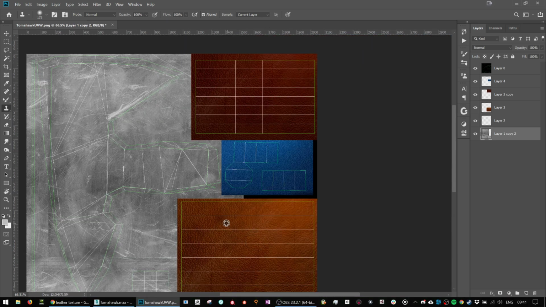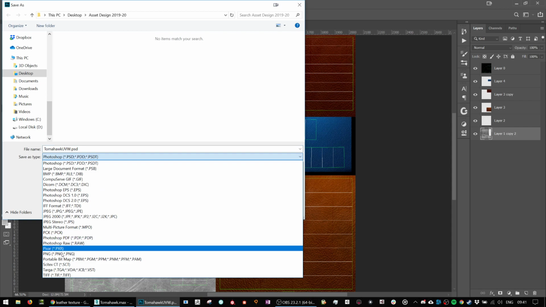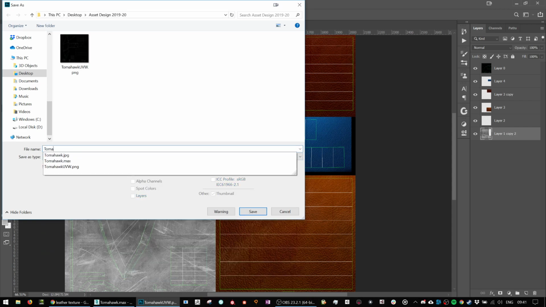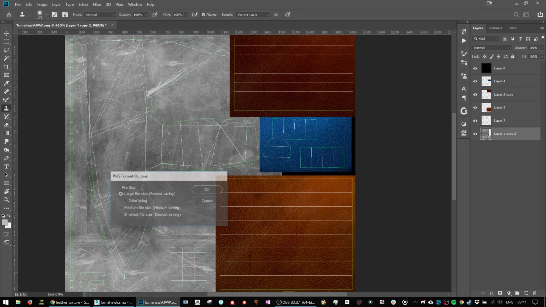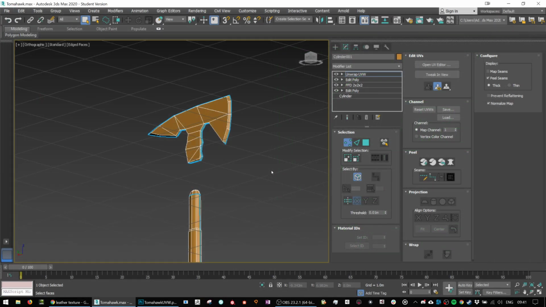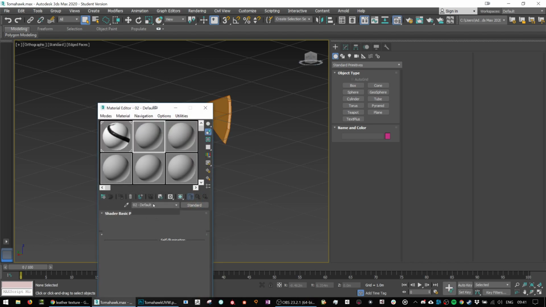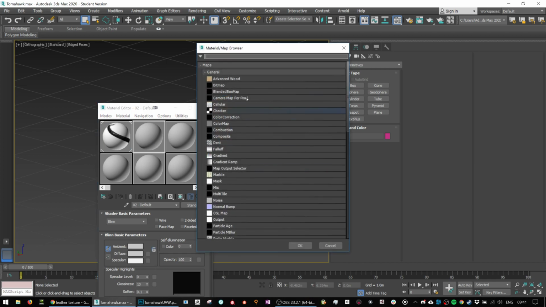All right, so this is a really bad UV unwrap, but I'm gonna save it. And when you save it, remember to turn that off, because otherwise if you keep that on, it'll go onto your model. Let's save it like this and see what happens. So save as PNG, Hawk, albedo, but this is only the albedo. Go back to 3ds Max, material tool. Let's use a different material because the first one is being used for our reference.